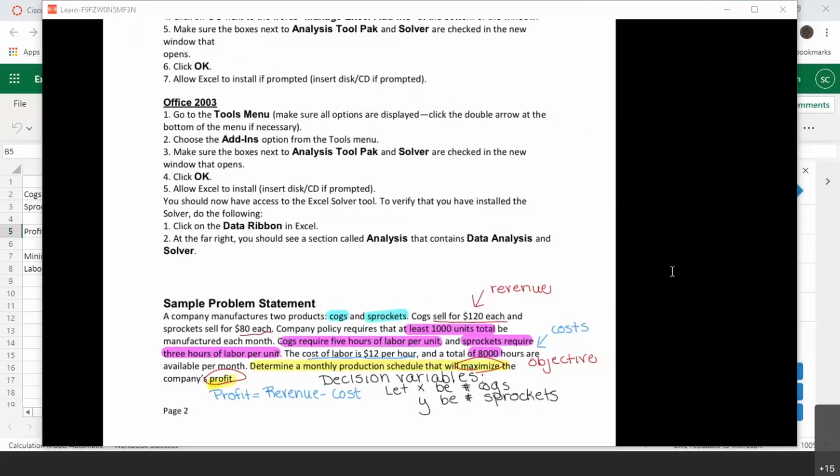So let me ask at this point, questions about how to get the information from an optimization problem? Anybody have questions on how to get the information from an optimization problem? I know everybody says, I'm not good at word problems. You're going to get good at word problems because you're going to practice them. So start at the bottom and start in order. We're doing it in the order: decision variables, then objective, and the last bit is constraints.